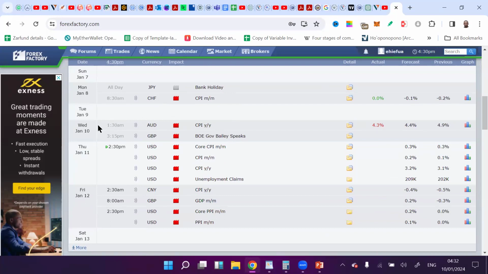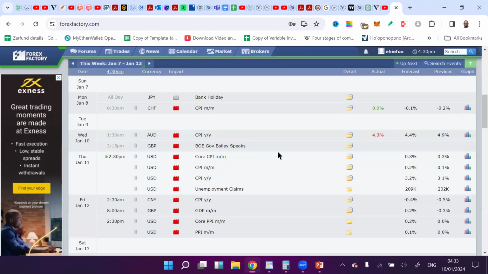Then on Wednesday, we had an economic event that affected the AUD, the Australian economy, and therefore the Australian dollar. This is what we call CPI. CPI is also inflation for the Australian economy. You will see 3 numbers here in some cases, and 2 numbers in some cases. So what does it mean? Now you will see previous. Some of this economic data you are seeing here, you can see the date, the time, the currency that will be affected, the impact, and so on and so forth, and the event itself. What is this particular economic event? What is it about?